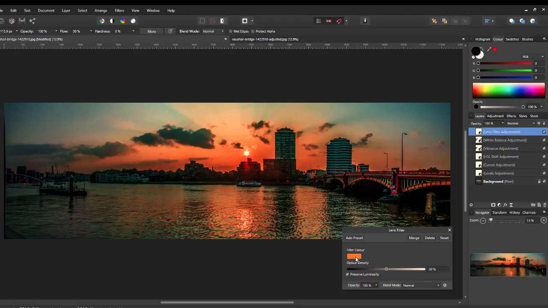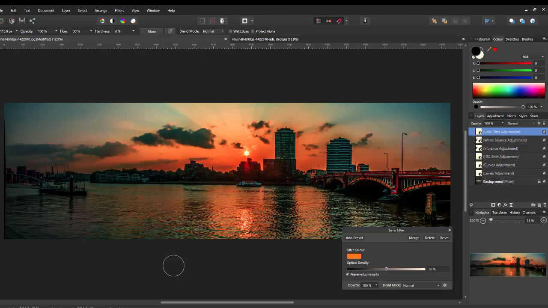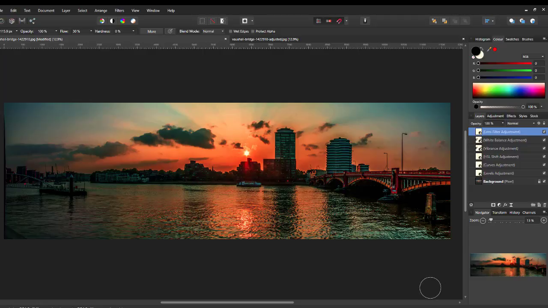You need to click in there, and then you could pick a different colour by just clicking on a colour you want to add, but I want to keep this orange filter because it's the orangey red that I want to bring out in the sky. I'm going to leave it at 50%, so I'm just going to click on that and close that.